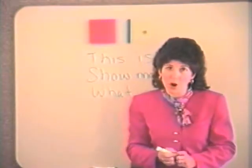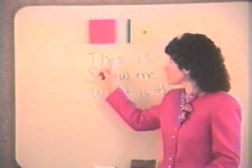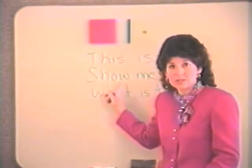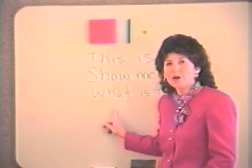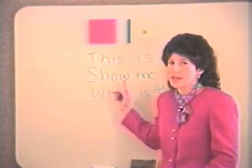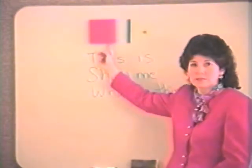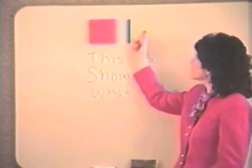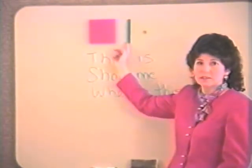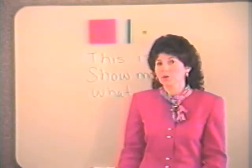And the last part is, what is this? This is where the child has heard the name in the this is and the show me parts of the lesson. Now, the child has had an opportunity to internalize that, and now the child is asked to give the name. What is this? 100. What is this? Unit. What is this? 10.